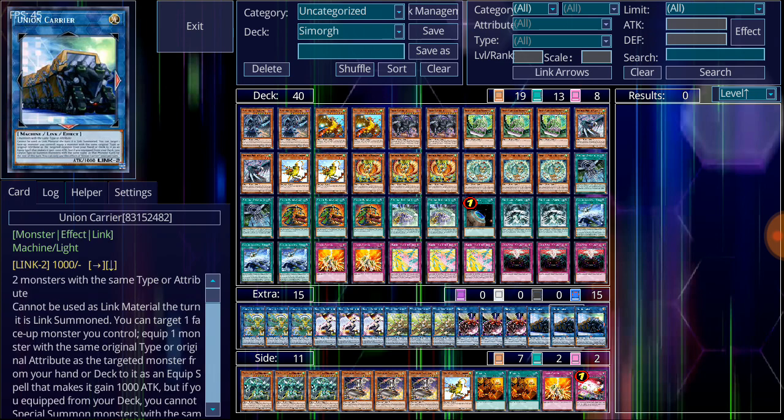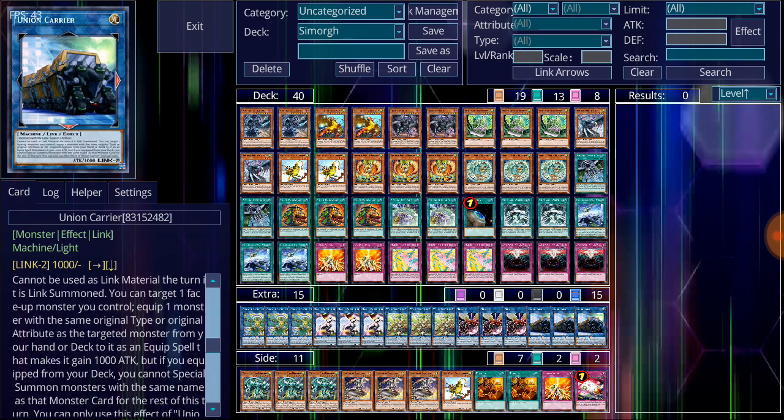Now, here's the crazy thing about it. We look at Union Carrier. This is a monster that really does spark the combinations here, because when Union Carrier is on the field, you can target one face-up monster you control, then equip a monster with the same original type or original attribute as that targeted monster from your hand or deck as an equip spell, making it gain attack. But if you equip the card from the deck, you can also summon monsters who don't share the same original name as the monster that you target.